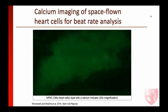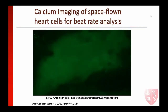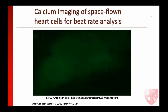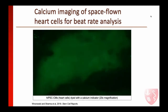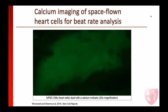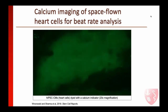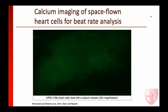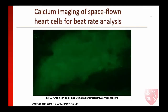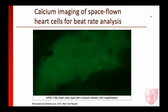These are functional cells, as you can obviously see through the contraction of the cells. And to elicit the contraction, cardiomyocytes have to undergo an excitation contraction coupling process, whereby the calcium ions within the cells are actually activated, and ultimately these ions are what lead to the individual contractions of the cardiomyocyte. And because of that reason, you can track calcium flow and calcium flux in individual cardiomyocytes.